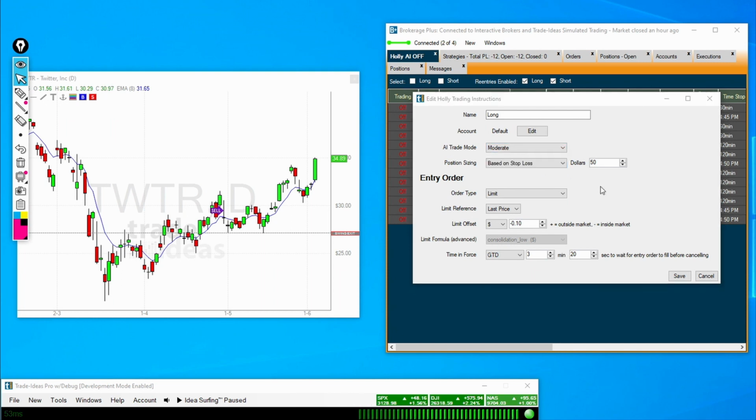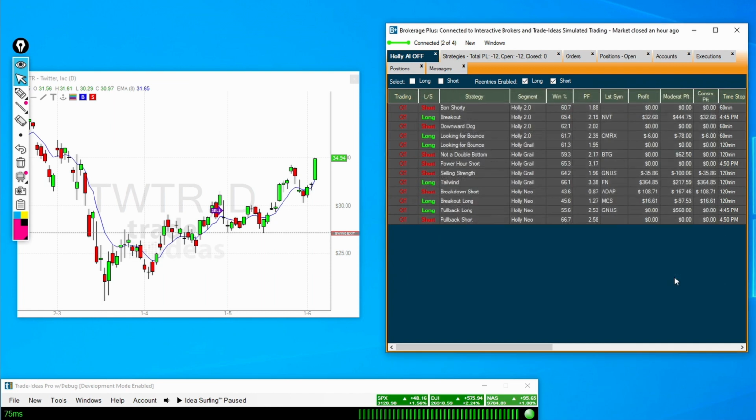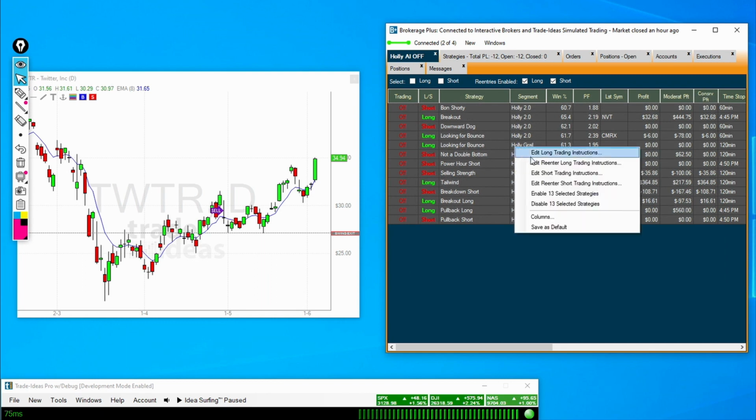Personally, I suggest running in moderate mode if you have the ability to manage the trades yourself, as it gives more flexibility for the trader to try to pick when to scale out of positions or exit positions based off what's happening during that trading day. Let's save this. For re-entry trades, which is if the AI gets stopped out and wants one additional try at that trade, short and short re-entry, the settings are the same.